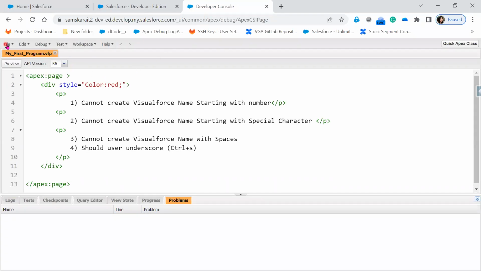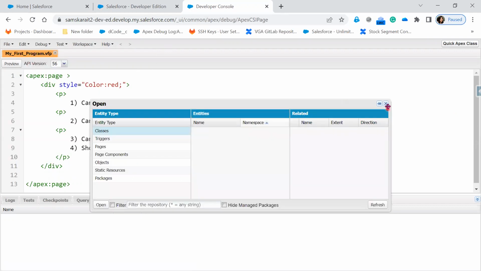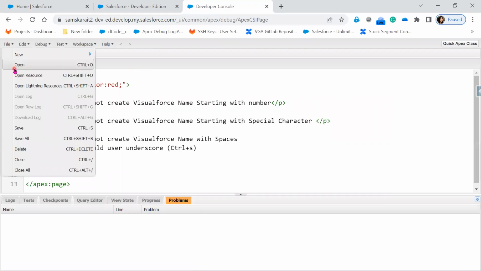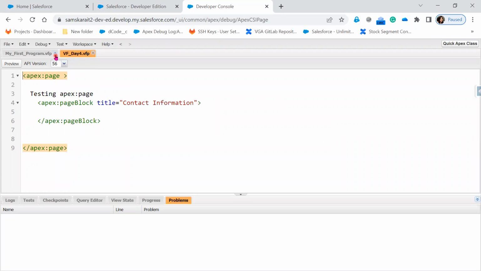I have simply used the Apex page block title equal to contact information.